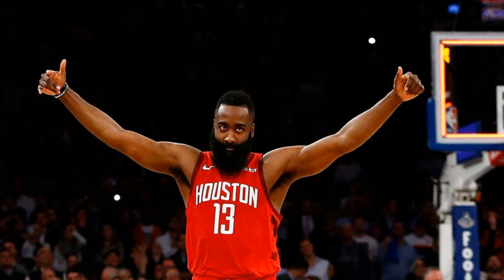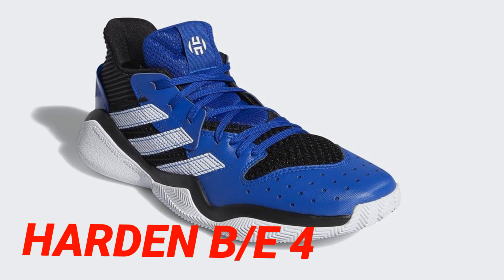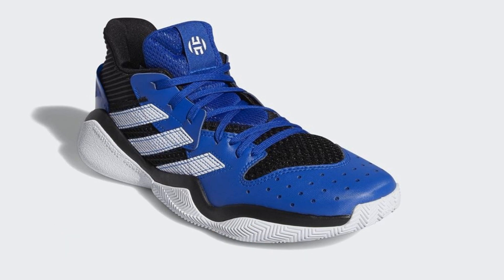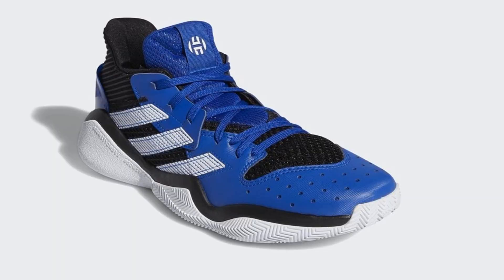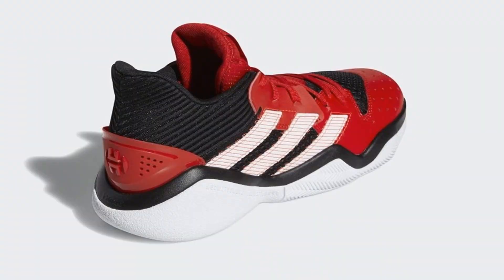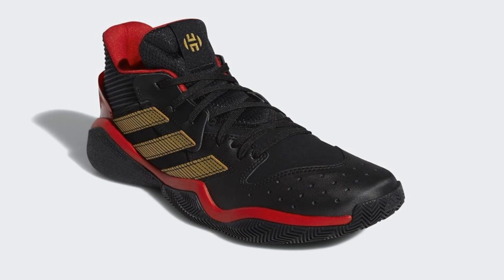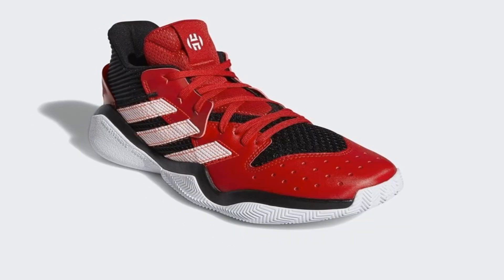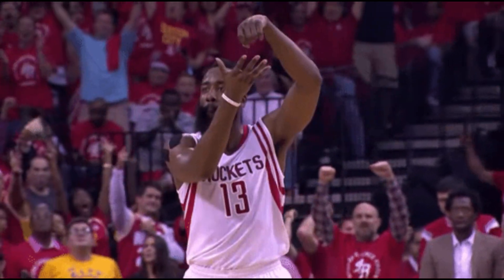Then we got to get to the king of Adidas basketball right now — James Harden — coming with the Harden BE-4. Recently in some of my videos at Marshalls we've seen the BE-3, which is not too cool, kind of underwhelming. But he's definitely cooking it up with these BE-4s. These are the budget models for James Harden, so they might be around 70 to 80 bucks. Pretty dope shoe with a lot of colorways. Let me know in the comment section which colorways you've seen and which is your favorite, and if this is something you might add to your collection for hooping.